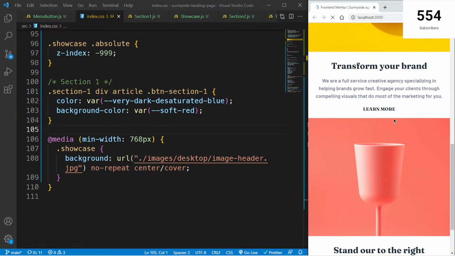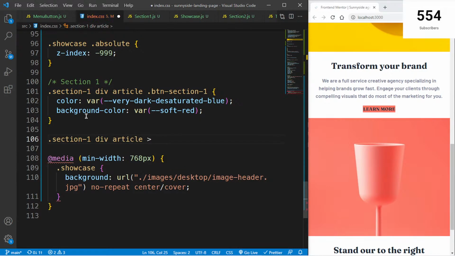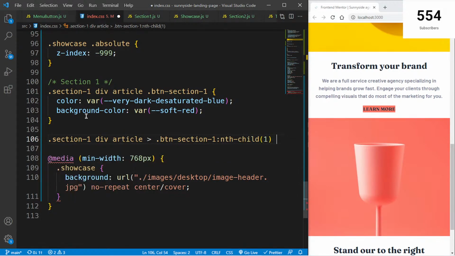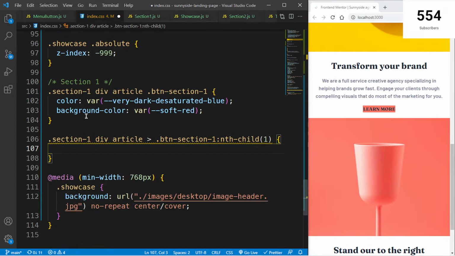Come on. Okay. So if this works, then this should also work. Now let me try. Let's say and the child 1.